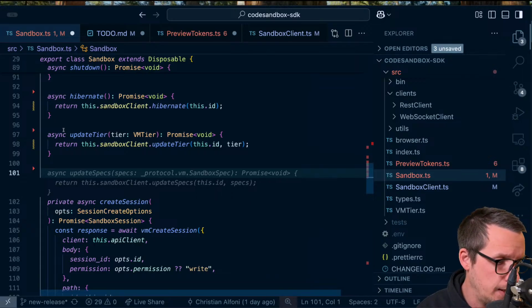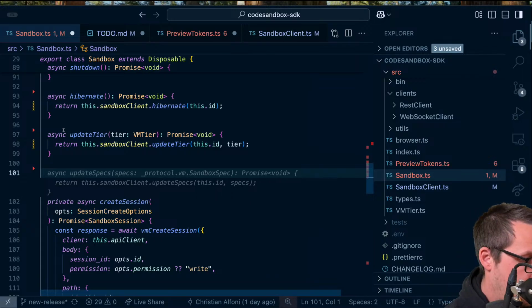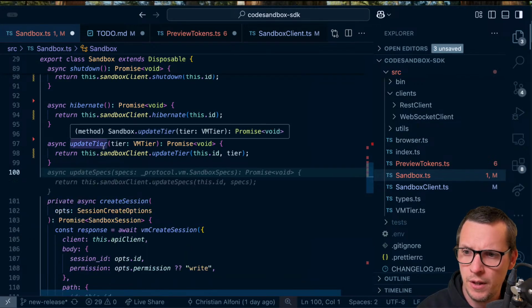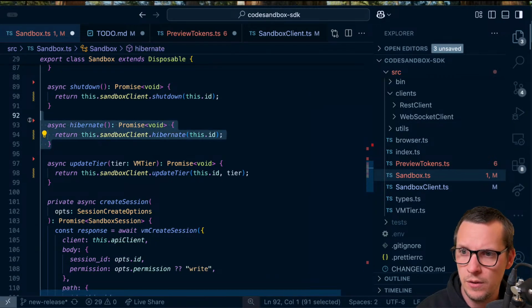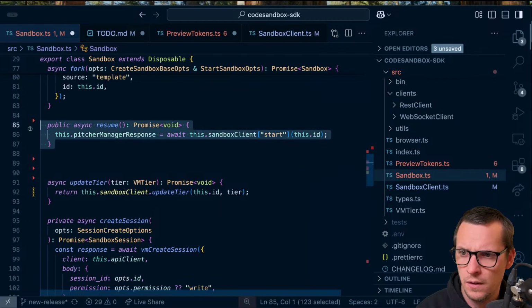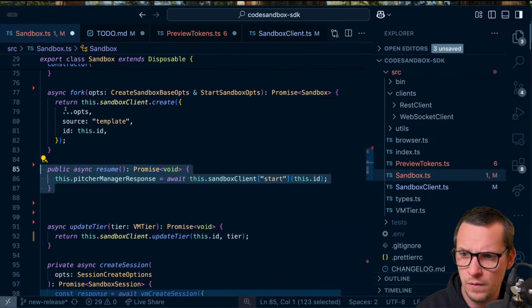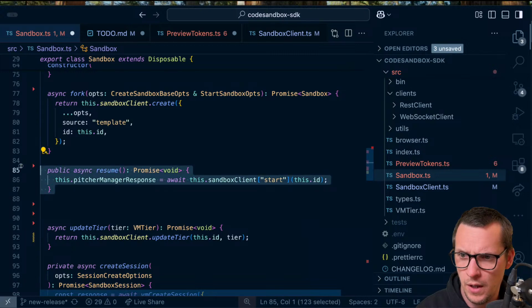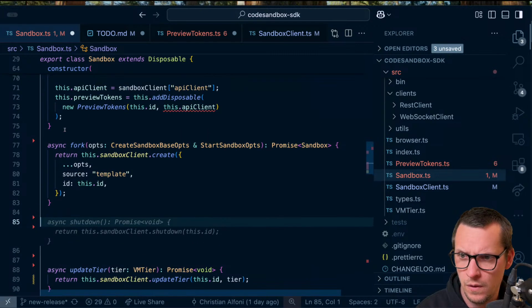Update tier and update hibernation. So these two actually require it to be running. So they need to be there.